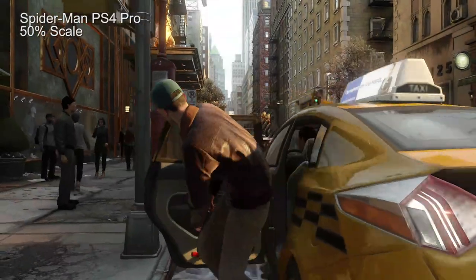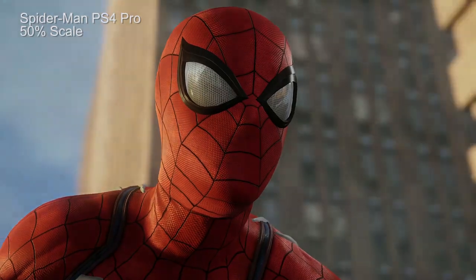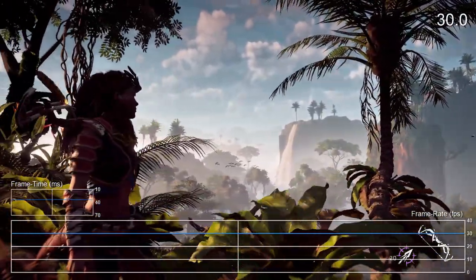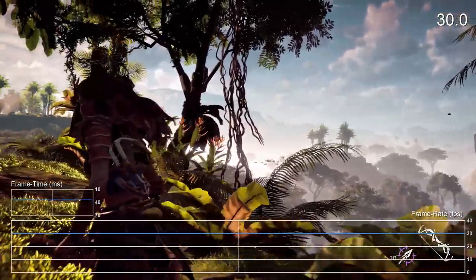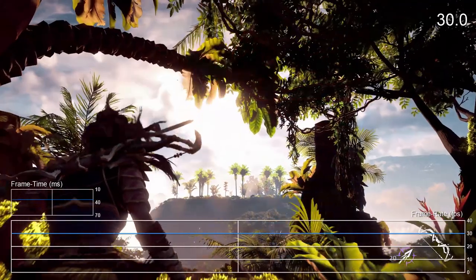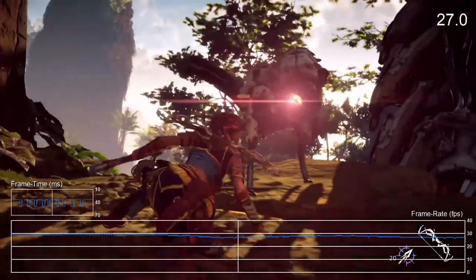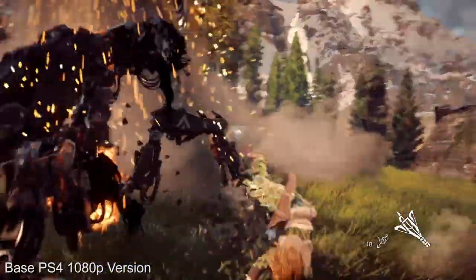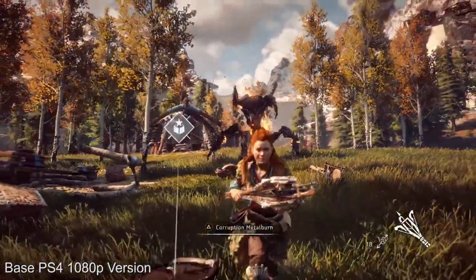But fundamentally, what does it actually deliver in gameplay terms? It's all going to come down to developer support of course, but Sony itself seems to be treating the Pro as the means by which it's going to scale up its existing PS4 titles to look good on 4K screens. Let's take Guerrilla Games' beautiful Horizon Zero Dawn as an example. Last week we ran a preliminary frame rate test based on the media Sony distributed to the press — essentially the same 30fps engine simply scaled up to 4K resolution. There are a few performance dips, but the game isn't out for five months, so there is optimization time left.